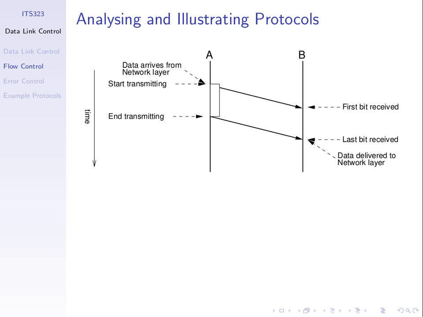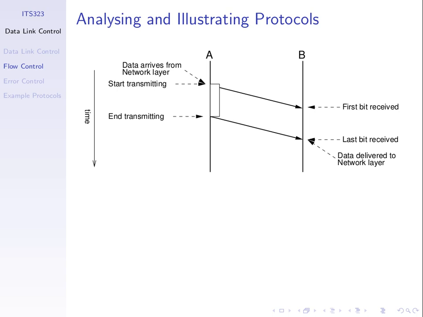So here are the two computers, A and B. These vertical lines for A and for B will show things that happen at computer A and computer B. And because those things that happen at A and B take time, we'll illustrate time as increasing as we go down in this diagram. So if we say time starts at time 0, something takes some time, so time is increasing as we go down. What we'd like to do is illustrate the time it takes to get data from A to B, showing those 4 components: queuing, processing, transmission, and propagation delay.